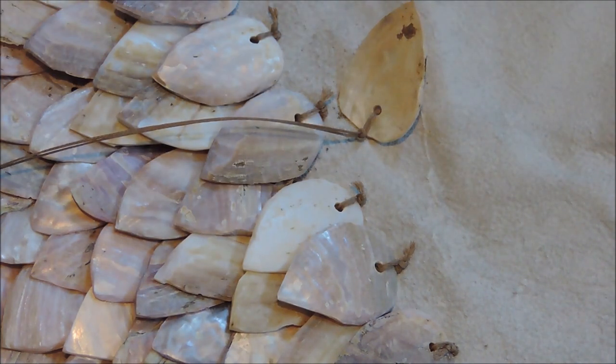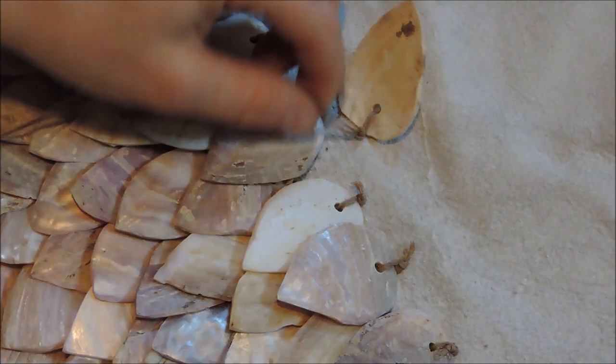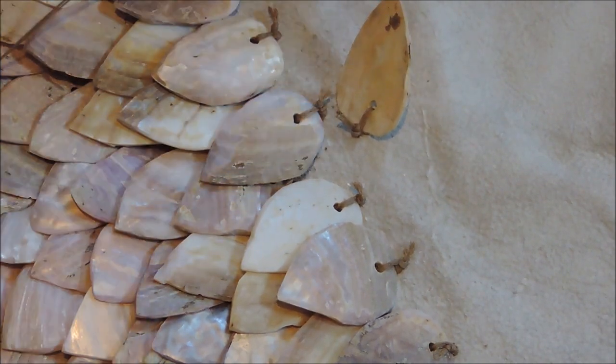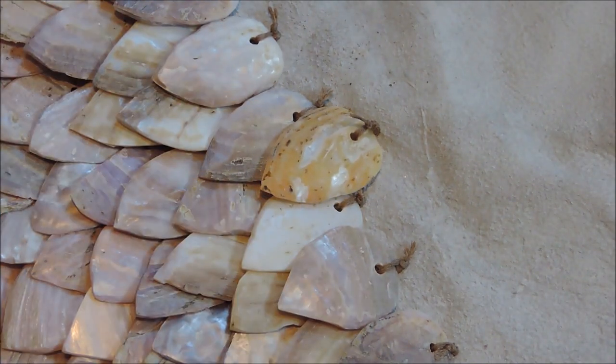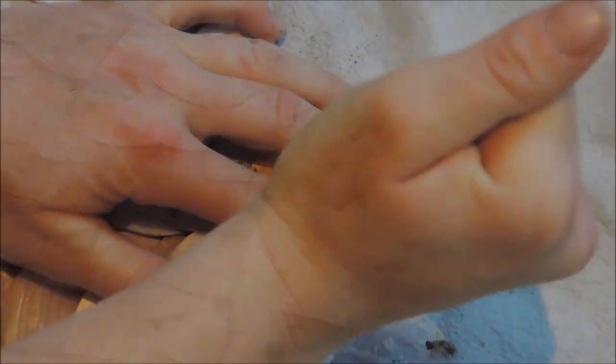And now I'm just going to cut it. If I can find my scissors. There they are. Like so. There. That's one. I'll go ahead and do a couple more.